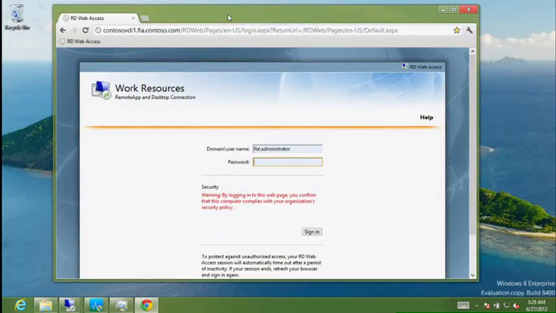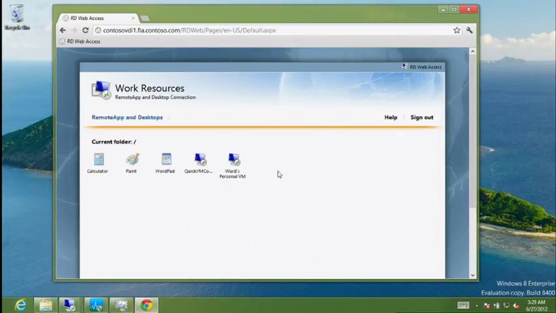So it's just a server name /rdweb, created for you automatically. And we'll log in here. And you can see a couple of things. The Quick VM collection that we created is available to me. Those applications that were published as remote apps are available. I've also created a personal VM collection with just one machine in it for another demo.